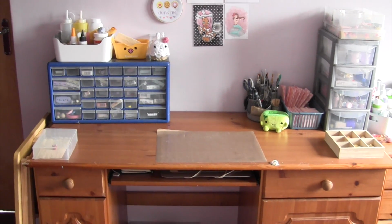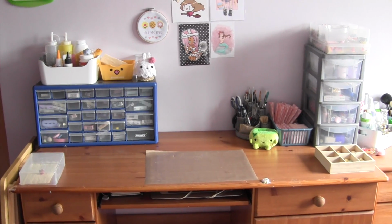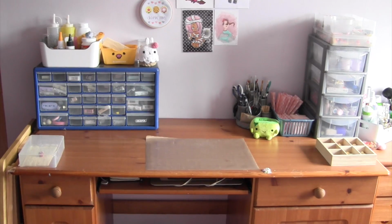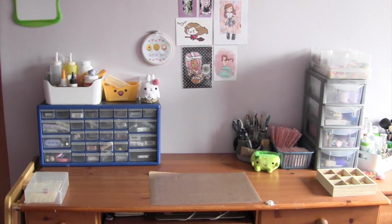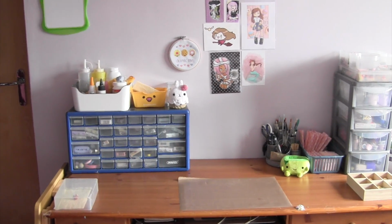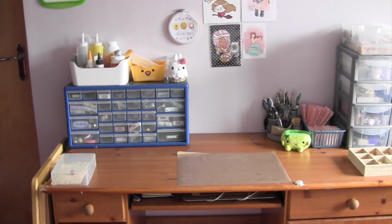So I'm really sorry that it's kind of jaggedy, but I really like handheld craft tours, so that's what I did with mine. If you don't really like this and you want me to use a tripod next time, then I definitely will. Yeah, so I'm not completely happy with how everything's laid out. I would prefer to have a new desk, but because I'm at uni, it's kind of silly because I won't be living here and stuff, so I think I'll wait till I either get my own place or I'm, you know, staying in one place for a long time before I get a new desk.